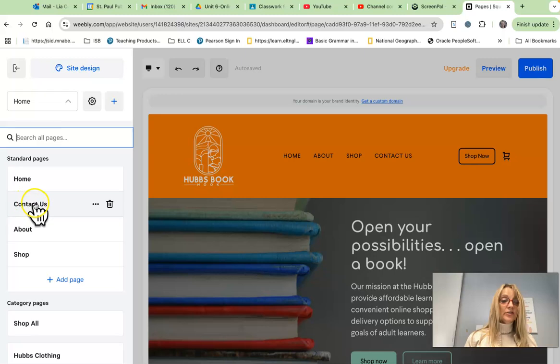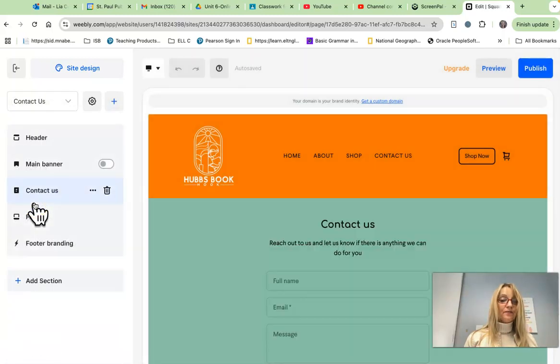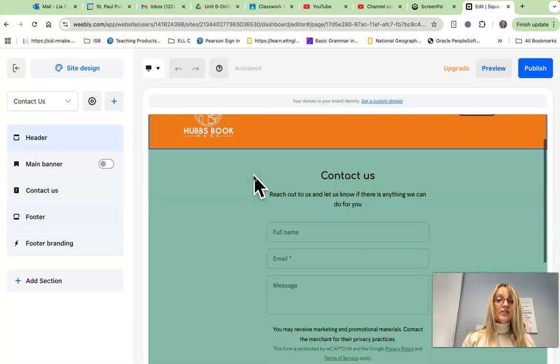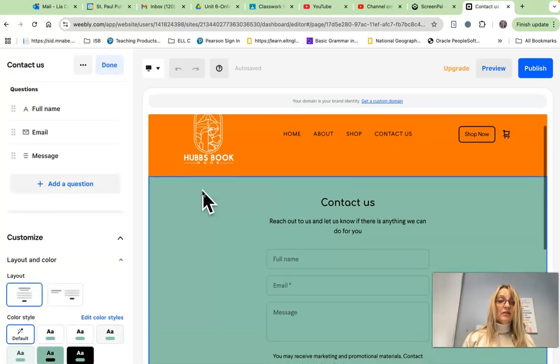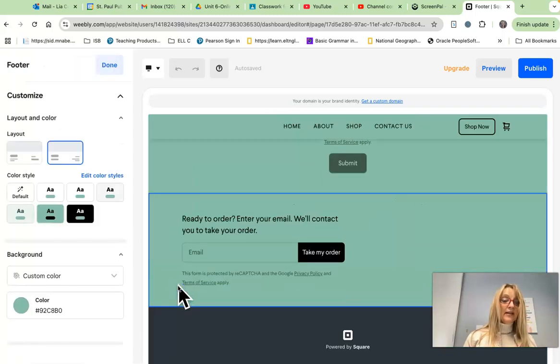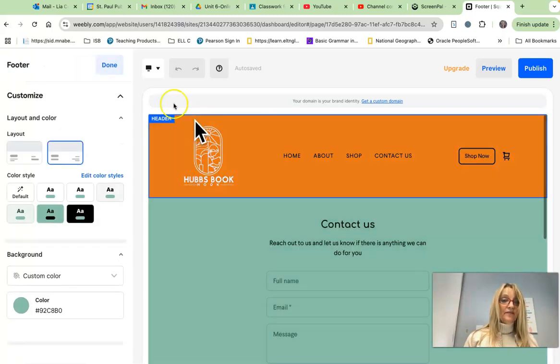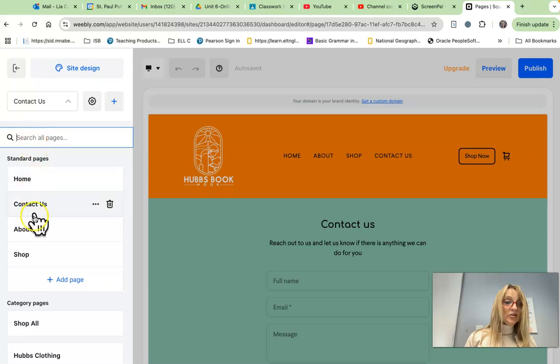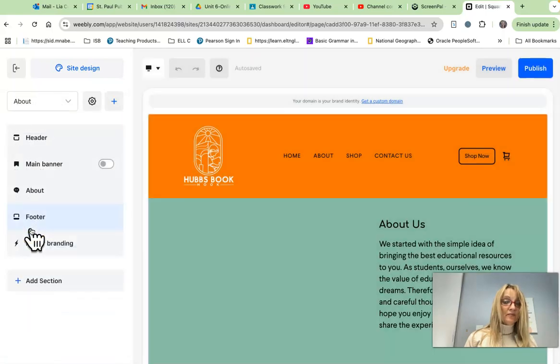Then I can go on to the next page. I can format it just the same way. It's got different sections. Again, here, I've got a section I can format, the footer I can format, etc. Okay. And then I'm going to go into my next page, About.